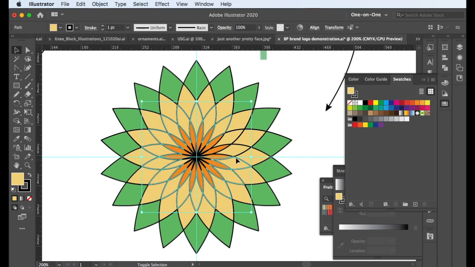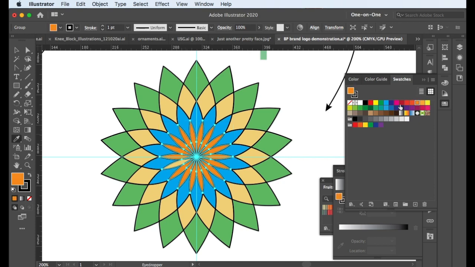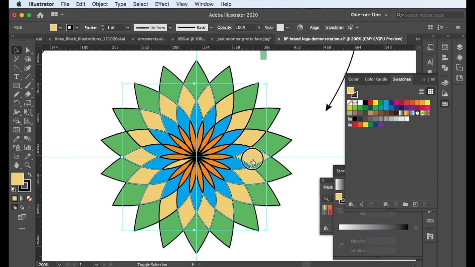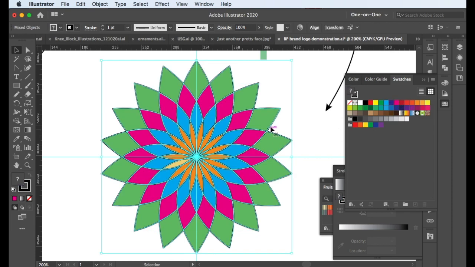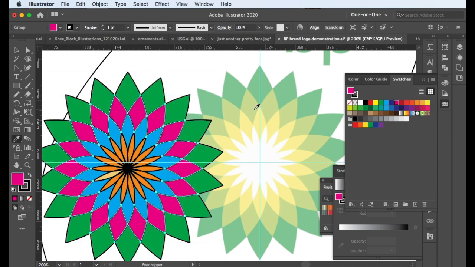So doing the outer ones, just clicking with the shift key to select them, give them a group and color. And this one I have to double click. Grab the second row and give that a color. We'll come back to the last one. The last one I'm just going to double click on to isolate it in the isolation mode, and then I can fix that in there.